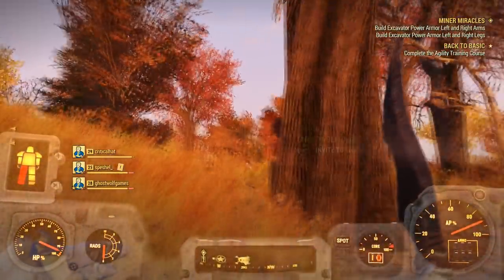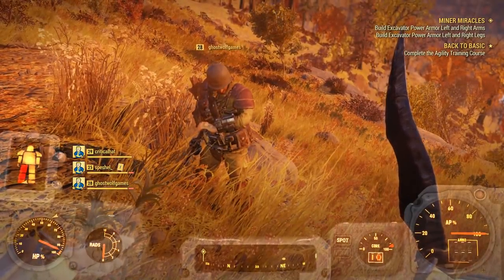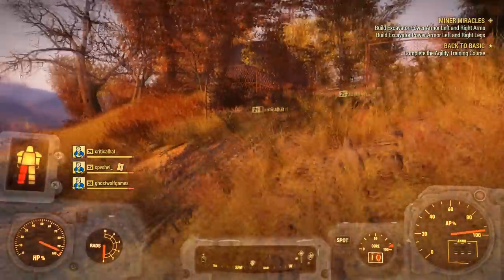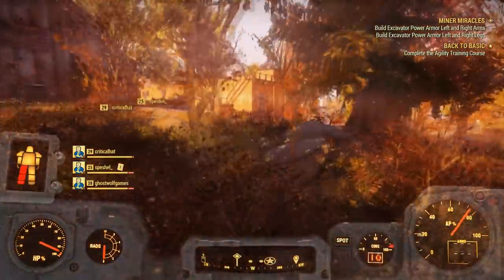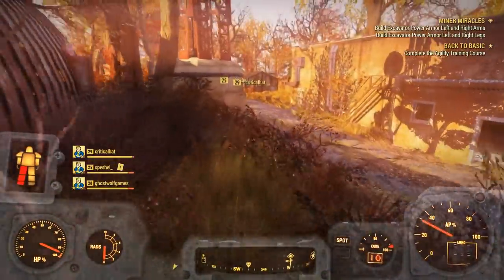Hey, Ghost, did you scrap your clothes? No. You're in only armor. Do the agility test. It's the military fatigues and stuff. They are a bottom item.